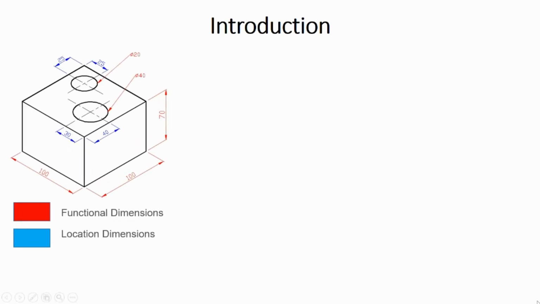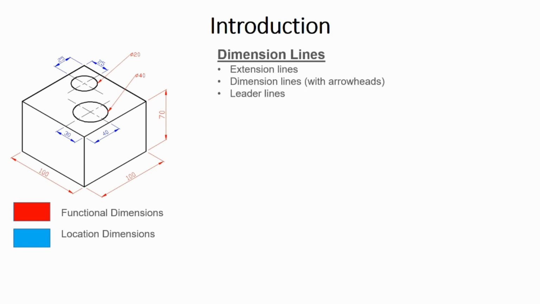To clearly understand the types of dimensioning in engineering drawing, we use the example of a three-dimensional drawing of a cuboid. This cuboid has two holes of different diameters drilled through the top surface. As one can see, the dimensions highlighted in red indicate the functional dimensions and the ones highlighted in blue indicate the locational dimensions. Another type of line used for dimensioning is a leader line, which is used to refer to some feature of the object like the diameter of a circular hole. Leader lines are used when the dimension text does not fit next to the corresponding entity.